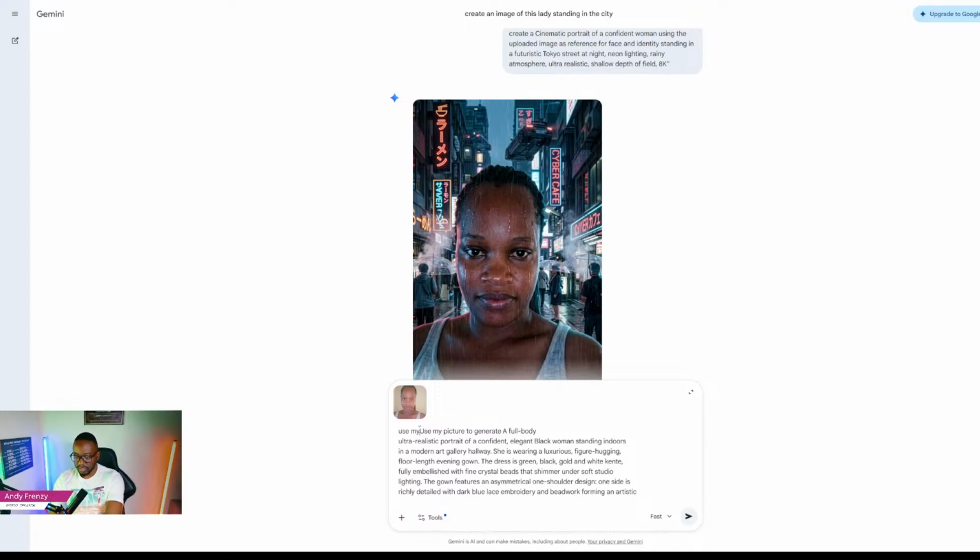So leka tutwalingeko okumugamba aleme kukyusa face nnyo, and we say the only statement that would perfect that would be: use my attached image as reference for face and identity, to generate a full body ultra realistic portrait of a confident, elegant black woman standing indoors in modern art Halloween.